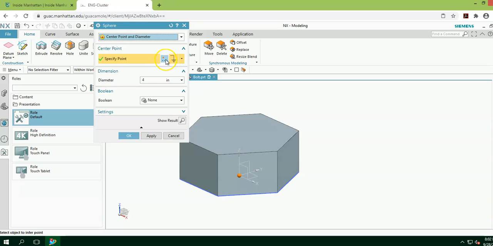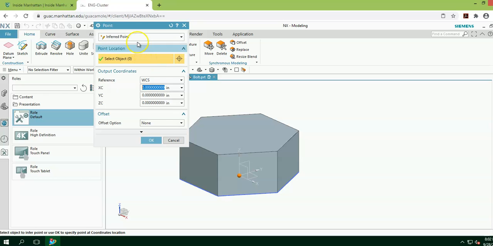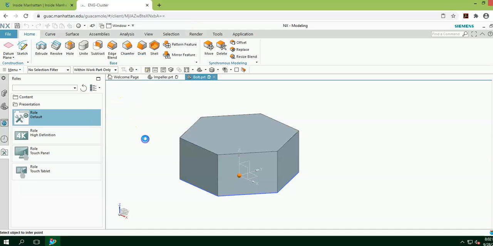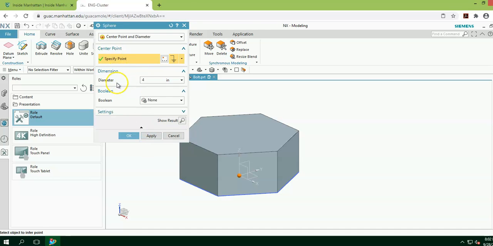For specify point, click on this point dialog, 0, 0, 0 for the coordinates of the point. Here for the diameter, you need to type 0.57 inches.